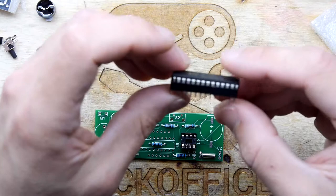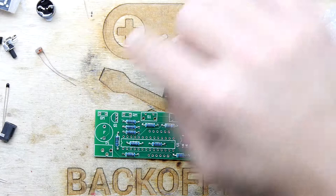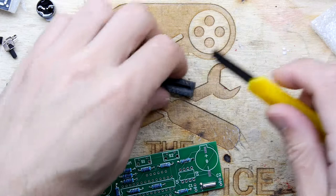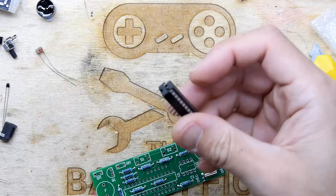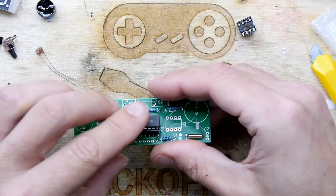And again, the reason I'm doing this is because I want all of the pins in the actual chip to be nice and straight too. So now they're locked in more or less by the actual IC. I can try to fix those. So this is more of a tutorial on how to repair the bent pins on something that you get. Good. Well, I think they're pretty much okay. If you're doing this yourself though, you could try to do it without putting the chip in, and then you don't risk damaging the chip.